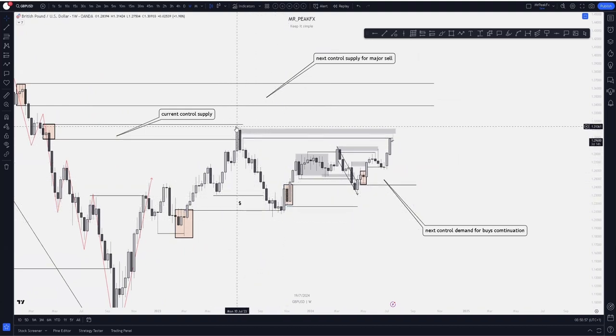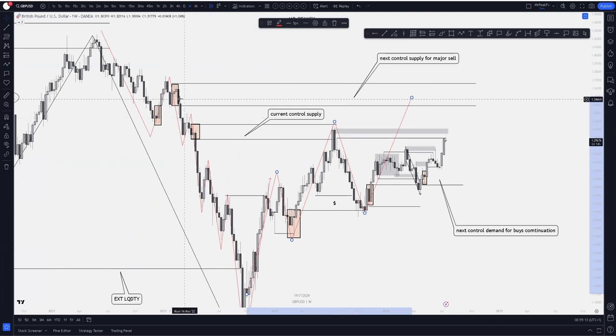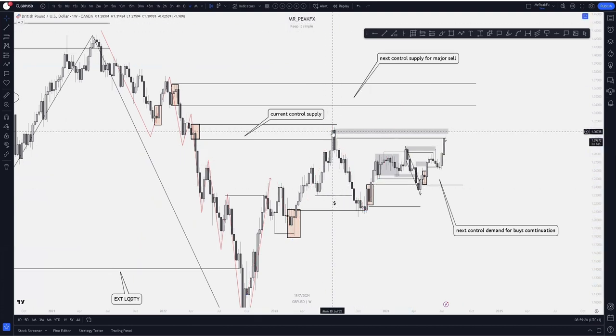Even though we are not taking this high, ideally, this high should actually be taken for this uptrend to be obeyed, right? You can see price is in an uptrend, high, low. So ideally, we are meant to come and grab this high, and that is why I'm looking at this next supply right here for a major sell, okay? And of course, this could actually be that price came to test this zone, okay, traded down, and we are now going for a retest of this zone. So whichever way, this zone is actually a decision point.